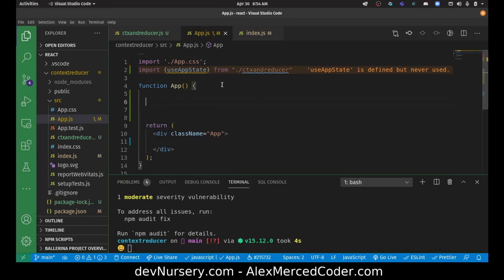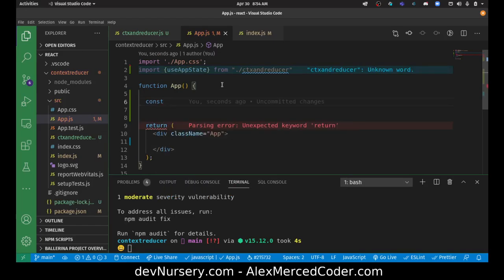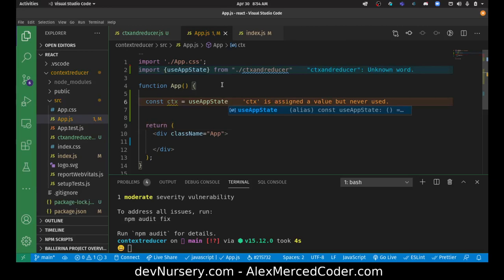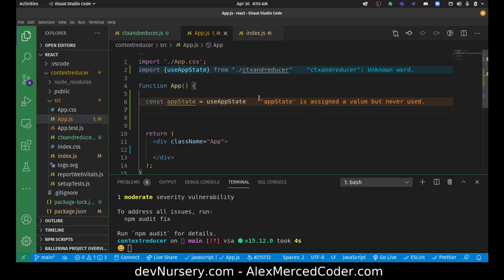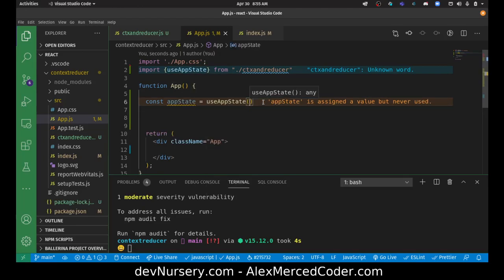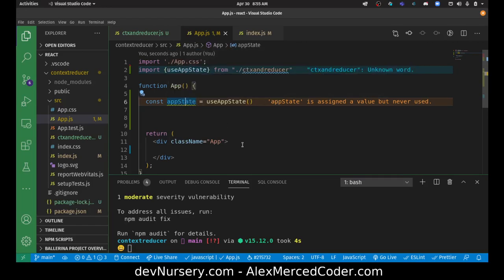I can say const context equals use app state. Or I can even just call this app state, so that way it's more semantic. Okay, use app state, do that. And notice I don't have to import the separate context. I just do this because this hook already did everything inside the function. It just makes life easier. So there, now I have the app state, and I can build my counter.